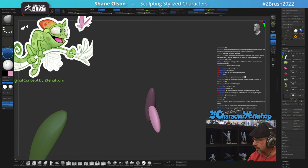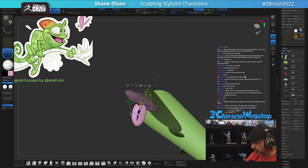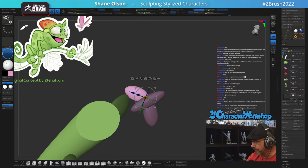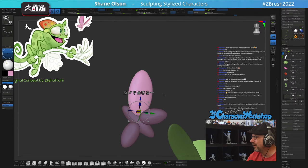Okay, I'm gonna put these wings kind of connected on the back. Oops, I forgot that control rotate doesn't duplicate an object. Only control move does. So I have to move it first and then rotate it. Oops. Looks like a moth now. Ha ha.